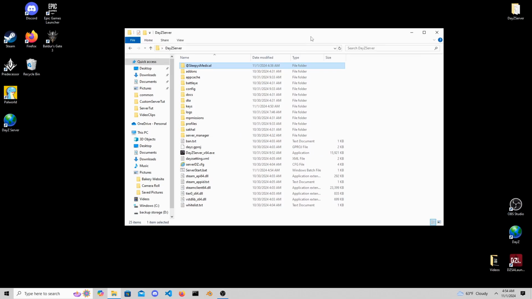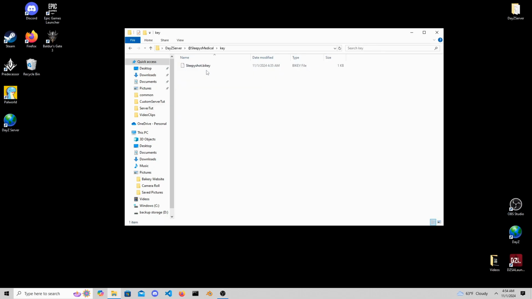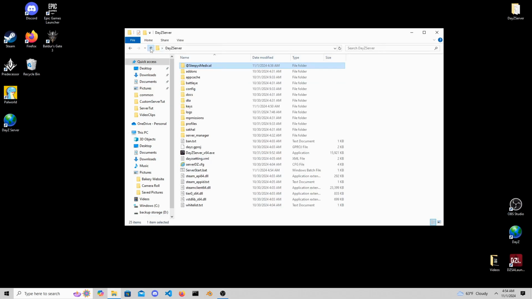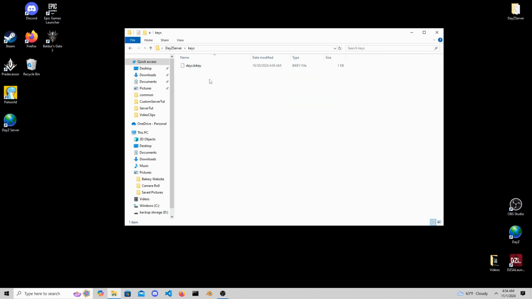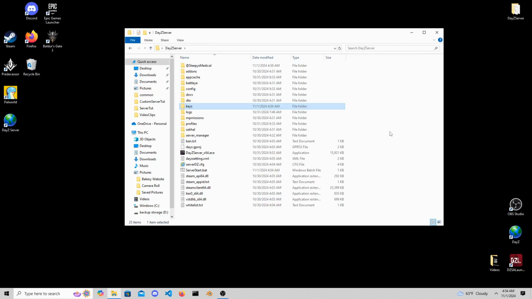There's still one more step we need to take. We have to unlock the signatures. And we do that by using the key that I provided. Control C this key so we can copy it into a keys folder on the root of our server directory. We'll open this folder and we'll paste it in. And that's it. You have successfully downloaded and installed a mod onto your server.